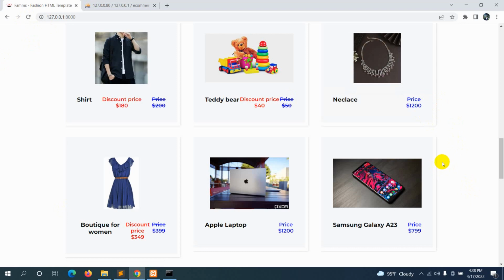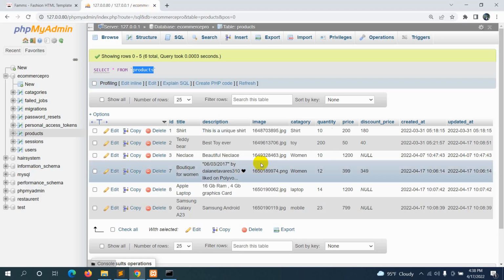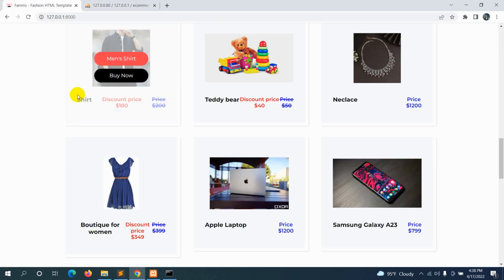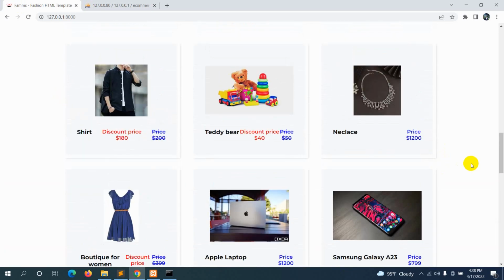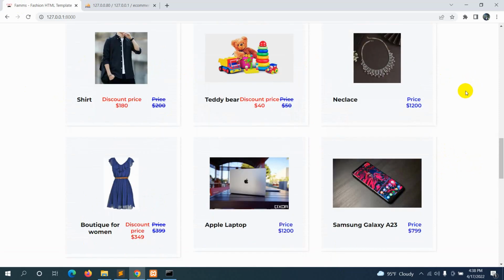Now there is one more thing, and that is here you can see we have a total of 6 data, and in our database we have 6 data. Now what if our database had, let's say, 100 data? Do you want to show 100 data over here? So the better option would be to paginate it. I mean that we'll decide that a certain amount of product data will show in a page. So that is actually really simple.